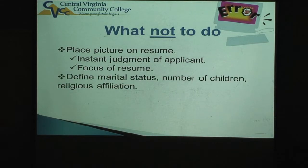Define your marital status. You don't need to tell the employer if you're married or if you have kids. It's none of their business during the interview process. It does not apply to the position. If you do that, you're again opening up the chance for bias. Because if I, an employer, go, oh gosh, she's got three young kids, she's going to call out a lot. She's definitely going to want holidays off, and she can't work at night. Nope, don't want her. But she could be the most qualified candidate for the position, according to her education and experience. So by putting on there that, yes, I have three kids, young, you know, 4, 6, and 2, you're creating bias. And again, also religious affiliation.